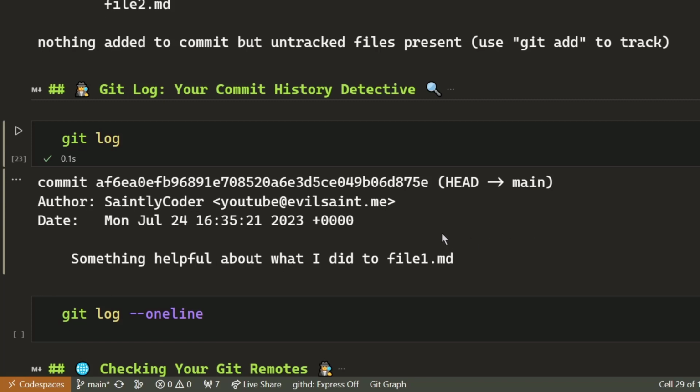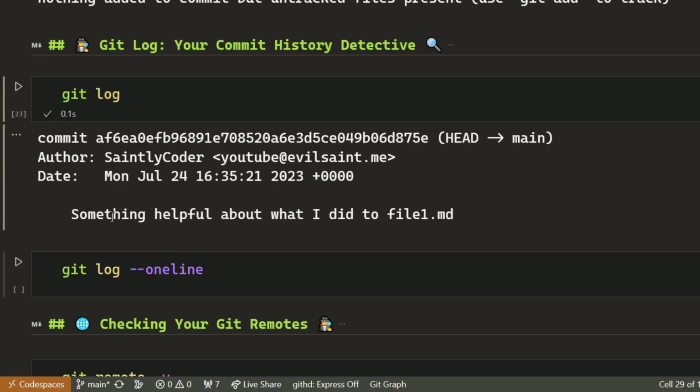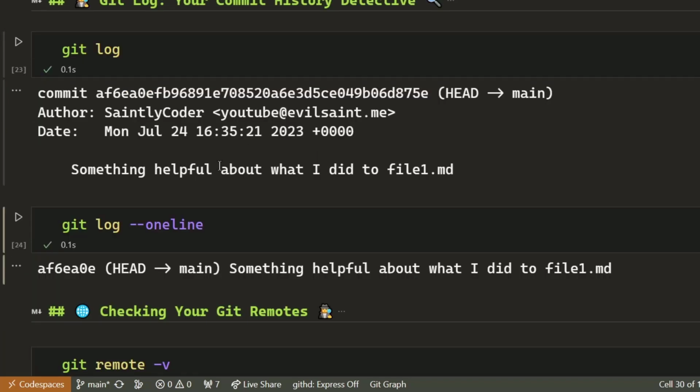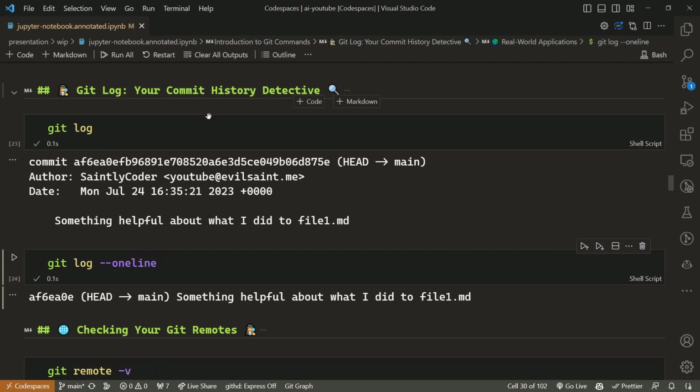If we don't want to know the times and the who's and the what's, then we can use the Git Log one-line option, which will reduce the output slightly and put it on one line, which will be much easier to work with when we have lots of commits. Later on, we'll also look at how we can manage these commits and merge them. So it's always a good idea to have both of these commands in your toolbox. If I run this now, you can see the difference: there's no author information and no date information. That's something to bear in mind when we look at the Git Log command.